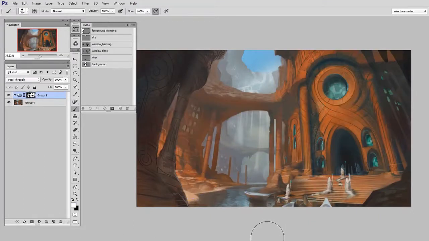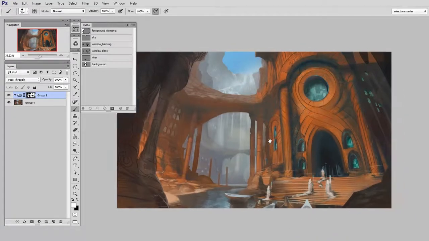And even though I did not make a path that was middle ground, it was not hard for me to select it. And that's sort of the path strategy. I'm going to go ahead and only make certain crucial shapes because I know that I can create other shapes using intersections. So another example would be, I want the inset around the windows, but not the glass itself. Okay, let's see how that would work.